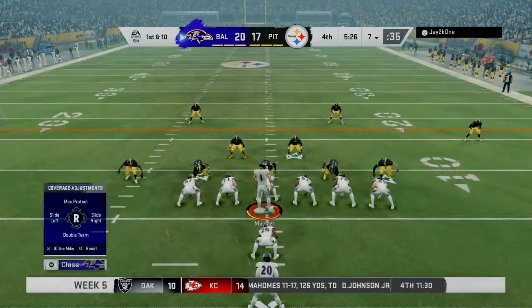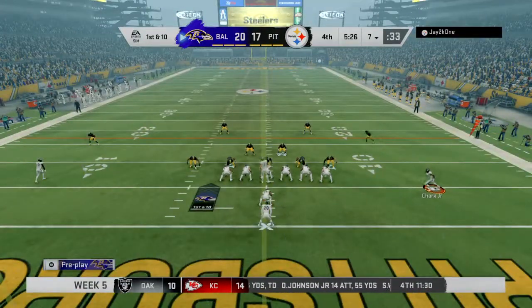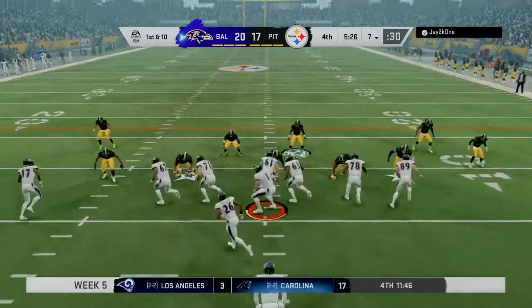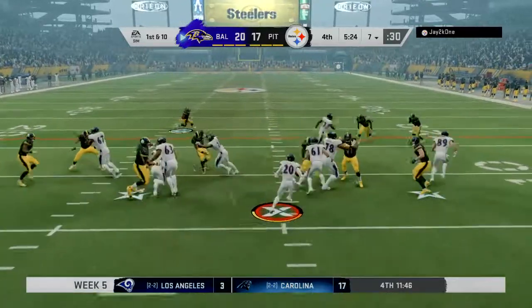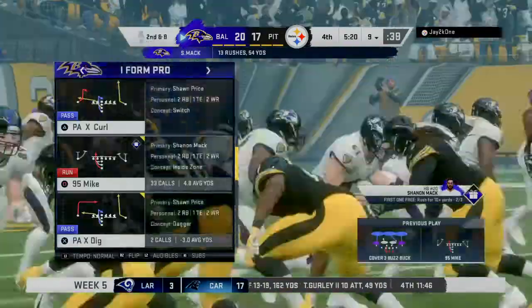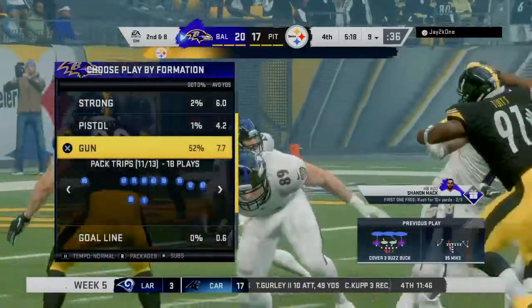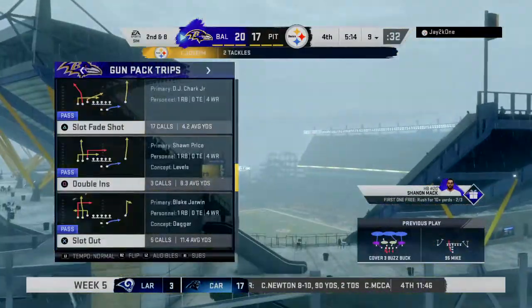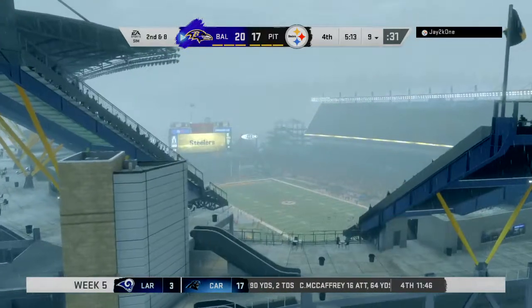The Raven offense set at the line for this next drive. They begin the drive on the ground with Mack. And he's going to be taken down shy of the 10, right around the 9-yard line. Give him a couple on the carry there. 2nd and 8. A tight game like this, such a tough spot for the offense to be in.